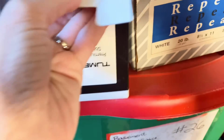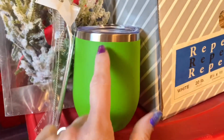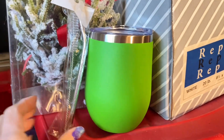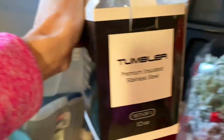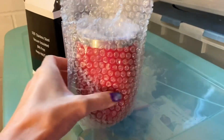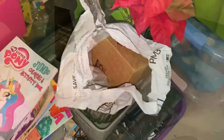And last year, my work was so incredibly busy that I didn't even have a chance to do these. I had bought these tumblers last year because I wanted to get them custom made, and I just never had a chance to do it. So I'm going to pull it out and make sure that we are doing it this year. By having it organized now and cutting back my hours, I should have time.